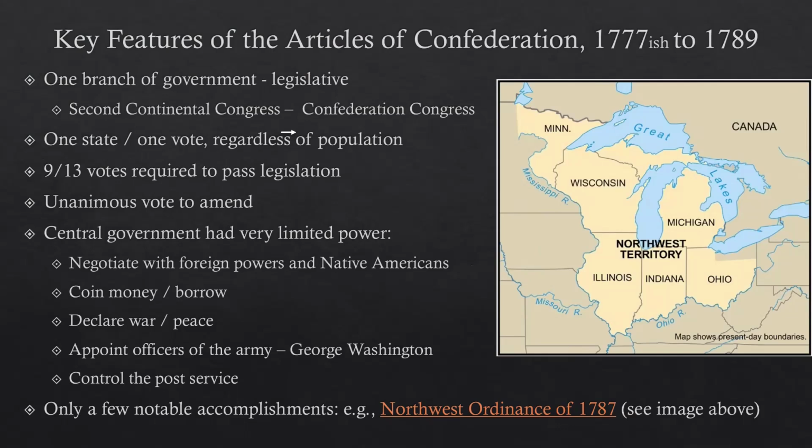And very significantly, one of the rules for the admission of the new states was that slavery could not occur in the Northwest Territory. It was abolished in the Northwest Territory. And that's progress. That's some serious progress that was accomplished by the Confederation government to ban slavery there. They also set aside monies in the Northwest Territory, property in the territory for public education. So here you see the birth of the public education system that came about through the Northwest Ordinance.